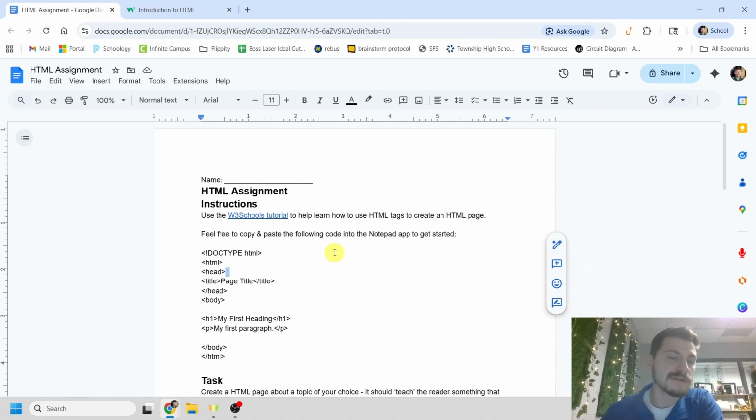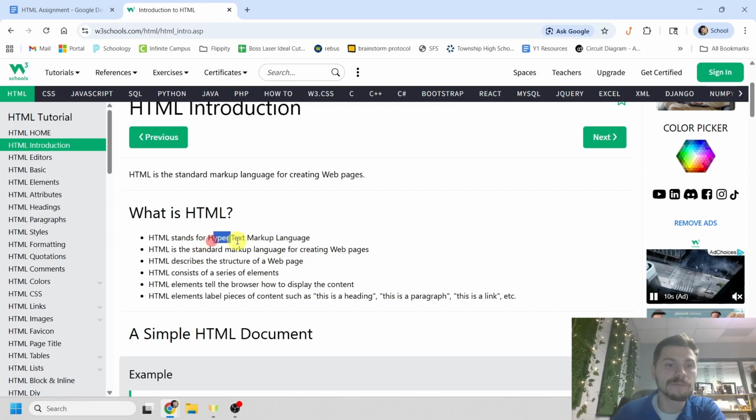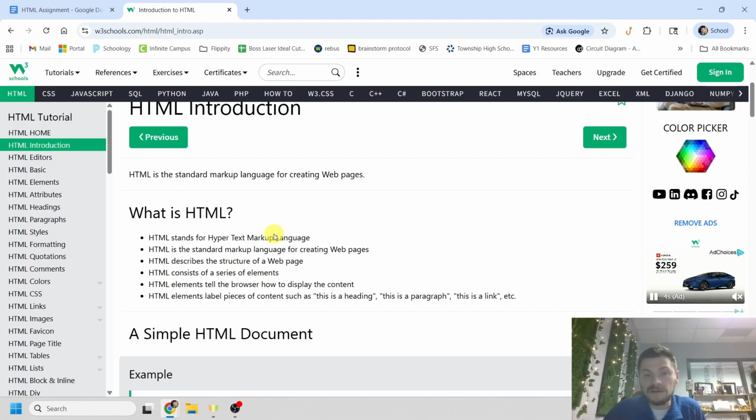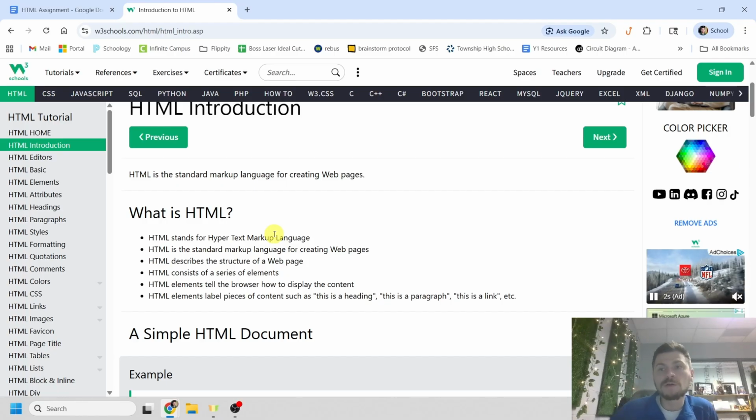Mr. Schwarman here. I'm going to be making a video talking about HTML, showing you a few things along with what you're going to be doing for this assignment. So first of all, what is HTML? Well, HTML stands for Hypertext Markup Language. It's the language that tells websites basically what to look like. So anytime you've ever been on the internet using a website, someone wrote in HTML coding language that tells the website, well, what should it look like?